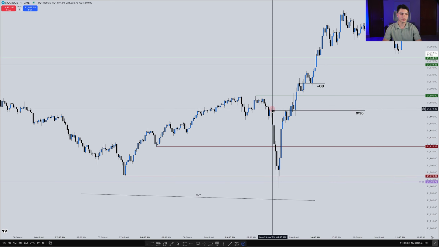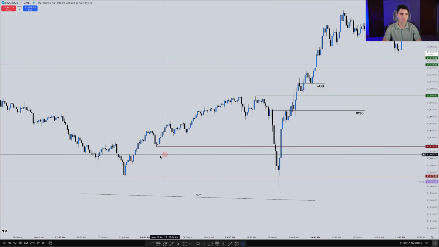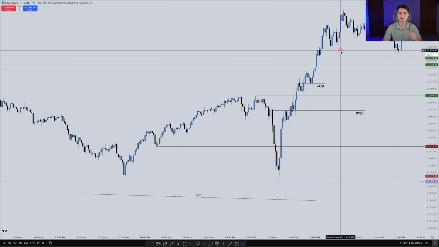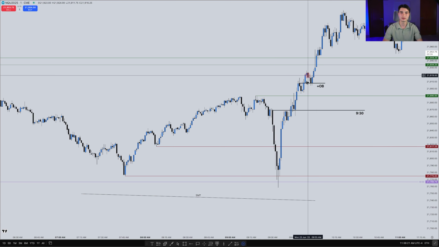All right, so now dropping down into our lower time frames here, we see we have the 9:30 opening price, and then we see the market sinks into this sell side here and this sell side here. That is the Judas swing or the fake run. Again, it's the Judas swing because it's taking traders to the slaughterhouse. Traders are chasing this short, or again, they're already long and then they get stopped out and they're not able to capitalize on the true move. So once we saw this drop lower here, I was immediately thinking, okay, this is the Judas swing, then the market's going to want to work higher for buy side.